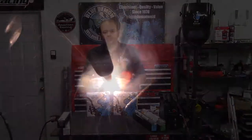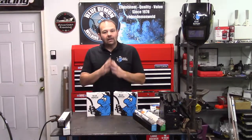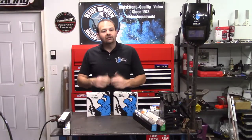Let's break down these classifications. The numbers at the beginning of the classification designate the average Rockwell hardness for a single welding pass. An example of this would be 55 FC-O would have a 55 Rockwell hardness. The FC stands for flux cord or tubular. Both these two wires are tubular and contain materials and alloys. Lastly, the O in 55 FC-O means open arc, making it a self-shielded filler wire. And the G in 58 FC-G means gas, making it a dual-shielded filler wire.